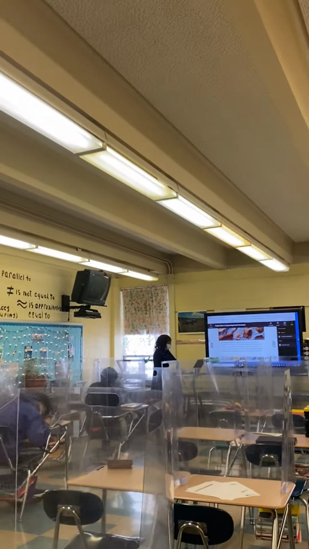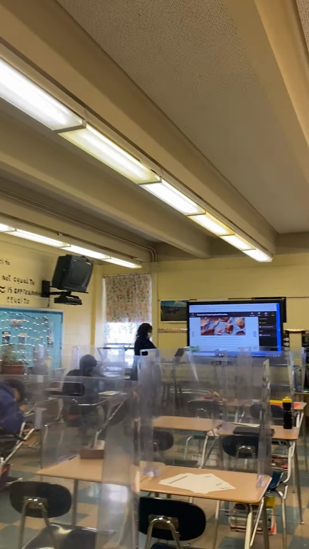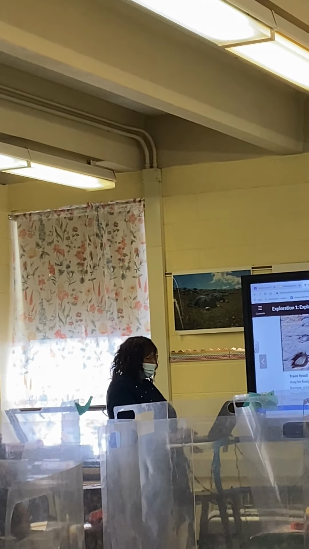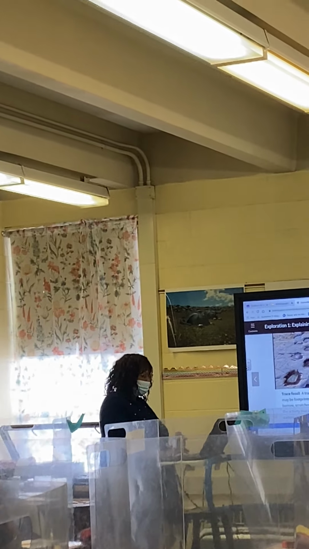This one is called the cast and mold fossil. After an organism's tissue decomposes, an impression of its body shape can be left in sediment. And you can finish reading that on your own. And this one is the trace fossil. A trace fossil, that's what you were talking about too. A trace fossil is a record of the activity of an organism. It may be footprints such as these left by a brontosaurus. That's a dinosaur. Or it may be a burrow, scratches, or fossilized dung.